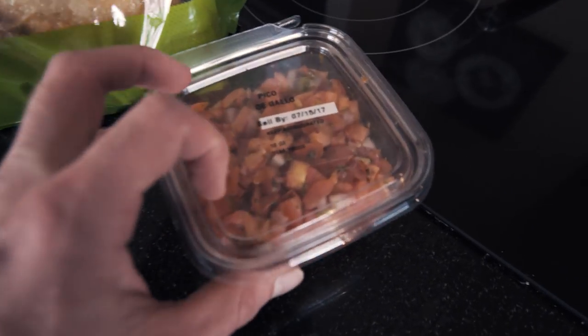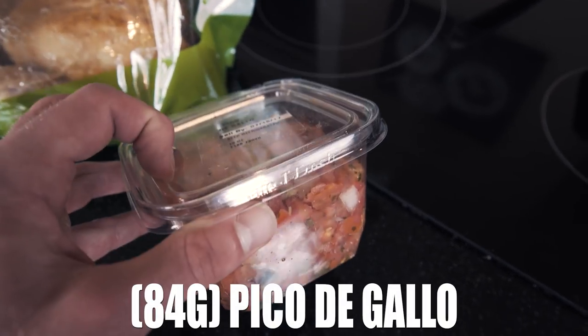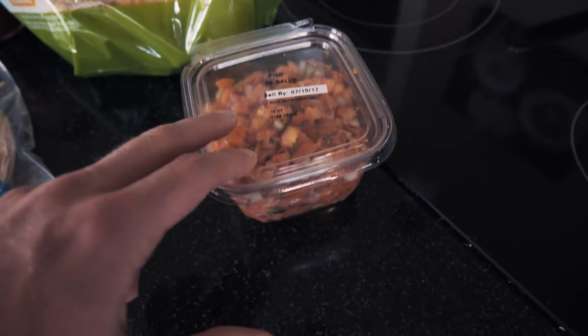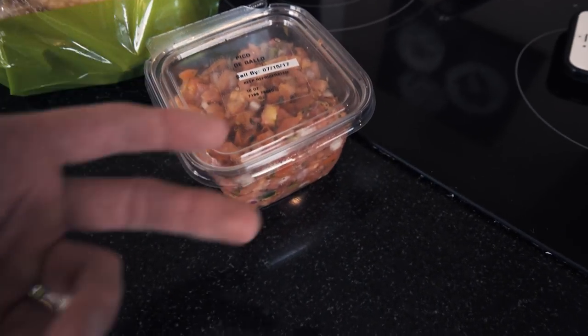I also have some pico de gallo we're gonna put in there for some flavor. Since we don't have any cheese in this, we wanna get as much natural, rich flavor as we can, and I personally love pico de gallo. Lots of micronutrients in there, extremely healthy. We'll be including that as well.